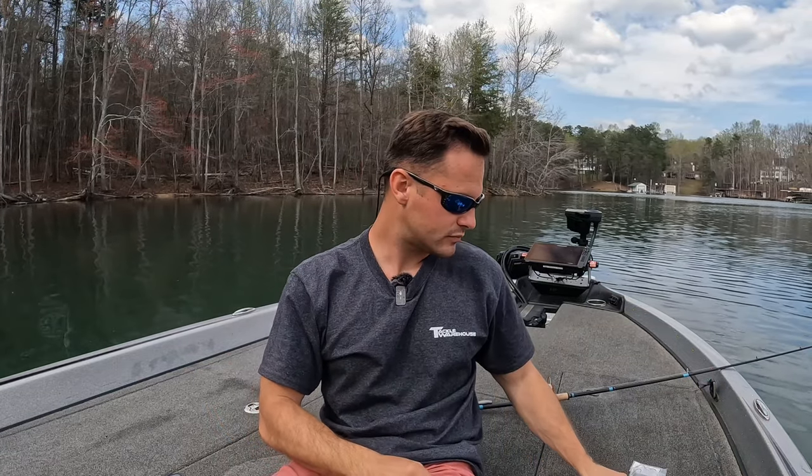Let's do an example. Let's pretend you've spotted a fish that's 60 feet away — you're going to cast to that fish. Let's say you make a perfect cast, exactly 60 feet, and the fish is 10 feet below the surface. Once you cast out to 60 feet, you're going to watch on your forward-facing sonar as this hover rig slowly sinks down to the fish. And it's going to be slow — it's light.